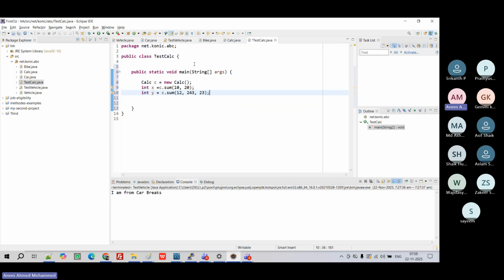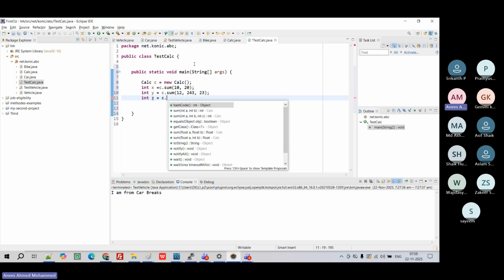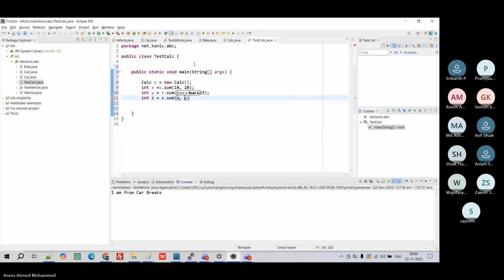So again, calling c dot, I can go. Which one do I use? Here, I should use a float value. Why is there an error?